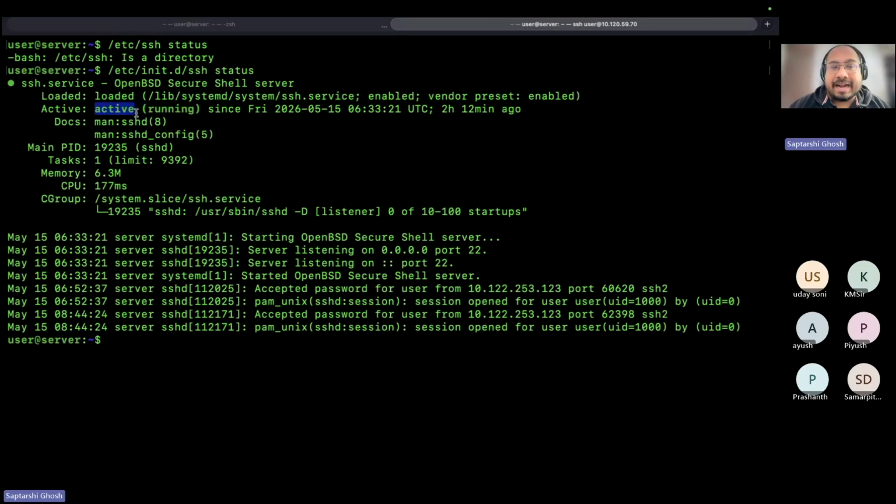If it shows you inactive, it means SSH is installed but it is not running. So instead of status, you would say start or restart. It takes these four commands: start, restart, stop, and status. So you can start, restart, stop, or see the status. If it doesn't show anything, it means SSH is not installed.